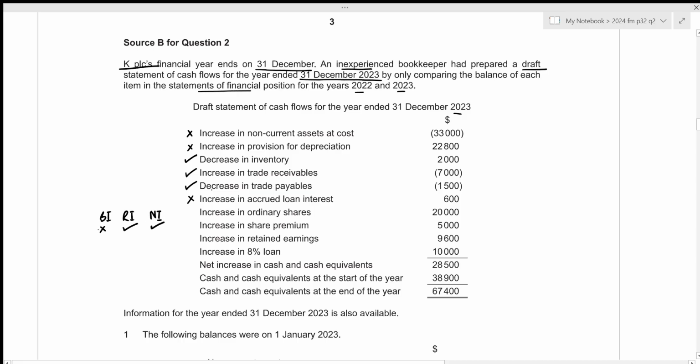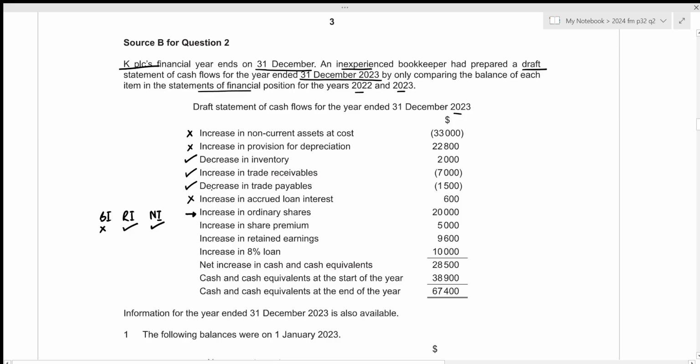Remember that bonus issue will not bring any sort of cash into the business because we would be funding all of the new shares from our existing reserves. So we do not need to include the proceeds from bonus issue. We will only be including the proceeds from rights issue and new issue. So for this one, we first have to make sure that this increase is only of the rights issue and new issue. And so is the case with the increase in share premium as well.